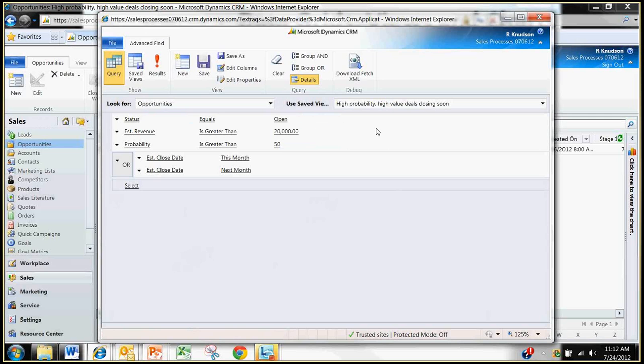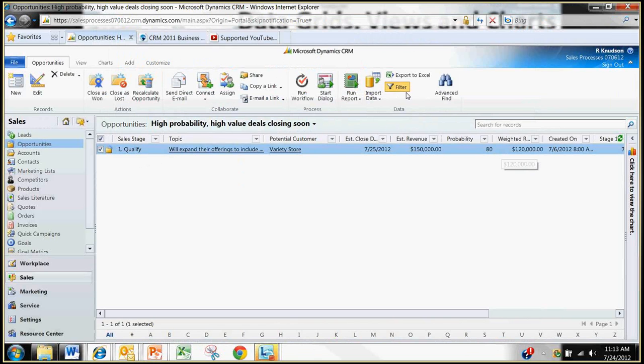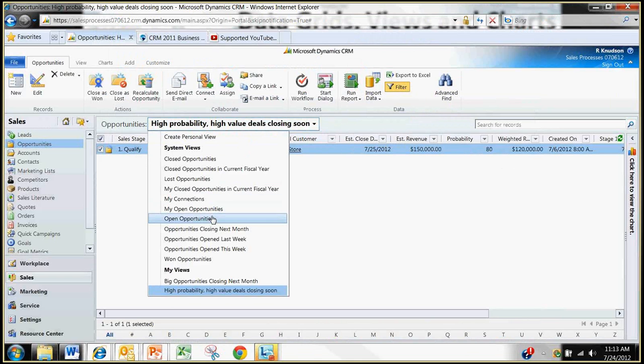Now, Advanced Find is great. Certainly not dissing Advanced Find. And there are plenty of things you can't do with inline filtering that you would need Advanced Find to do. But having inline filtering really narrows the scope for when you have to use Advanced Find. So it's something that, my impression so far, is not used as much as maybe the value of the feature warrants.